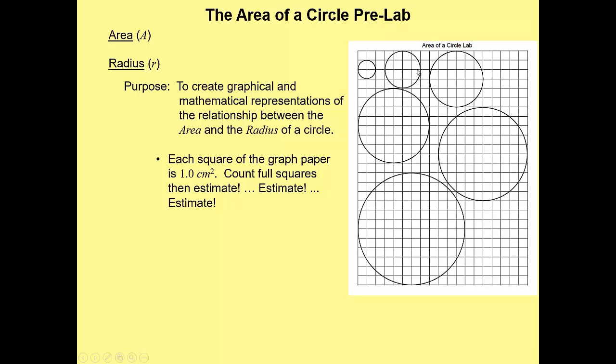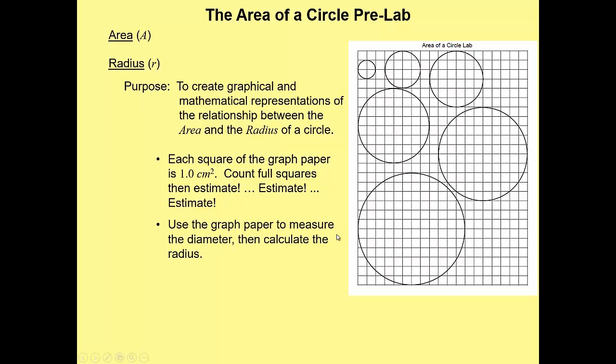I've seen people write on them. I've seen people list them on a page to help them keep track and then add them up. I've seen people read them off while other people run a calculator. But however you choose to do it, you have to count all the full ones as 1 centimeter each, and then all the little pieces around the edge. Estimate to get the best results.